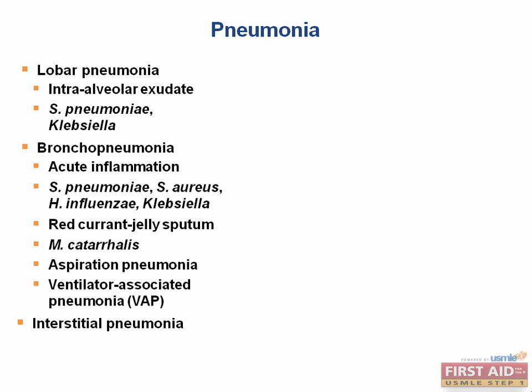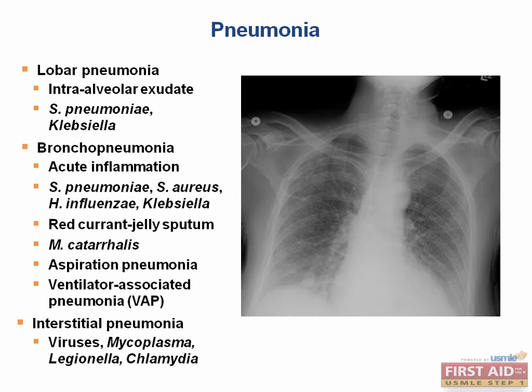Now, when you have a patient with a non-productive cough, with fever and shortness of breath, you may want to think about an interstitial or atypical pneumonia, which is commonly caused by viruses, mycoplasma, Legionella, and chlamydia. Mycoplasma in particular tends to occur in what populations? Correct, older children and young adults. As you can see here on chest x-ray, you tend to see a diffuse, patchy inflammation localized to the interstitial areas at the alveolar walls.